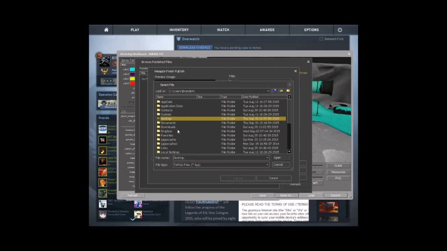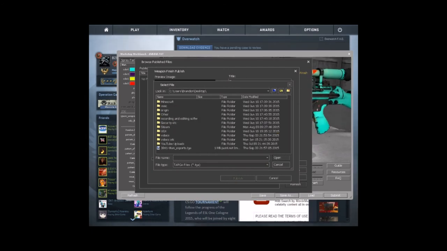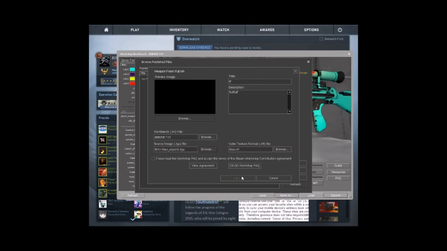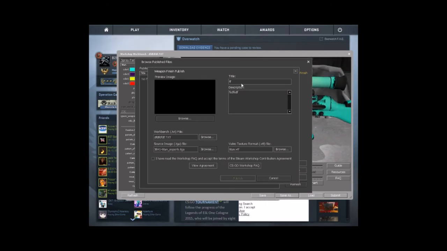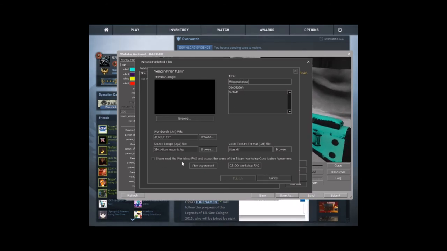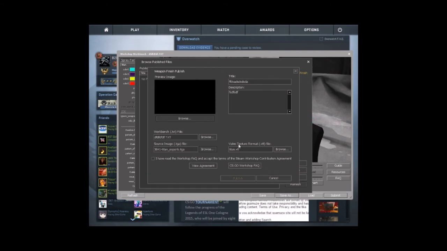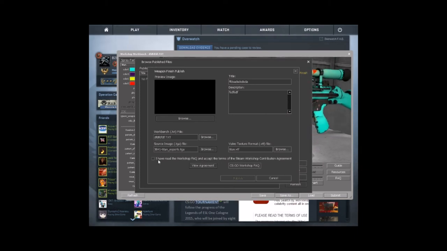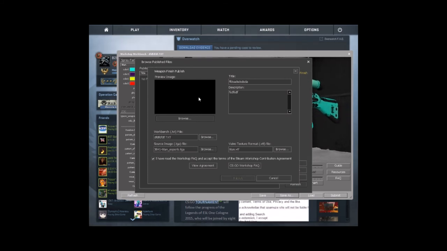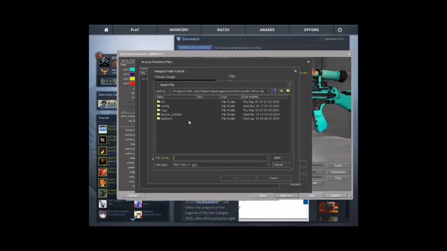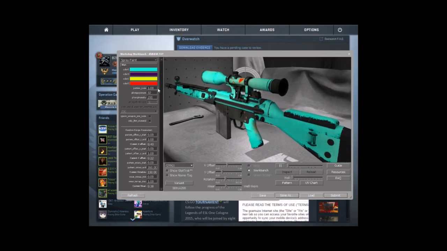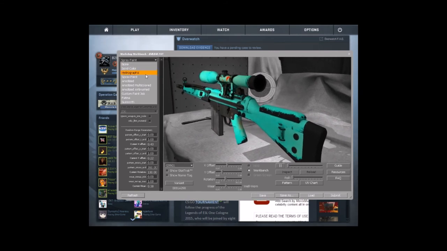So, I'm just gonna go ahead and look at my desktop, and go to the TGA, which is right here. You need a picture, description, valid thing. Oh, oopsies. I just tabbed out of the game. Alright, we'll forget that ever happened. Then you just click, yep, and then you can't hit publish yet, because I still need an image. But yeah, you can just upload that to the workshop there, and there you go. That's basically how you make skins, guys, and I hope you enjoyed the video.